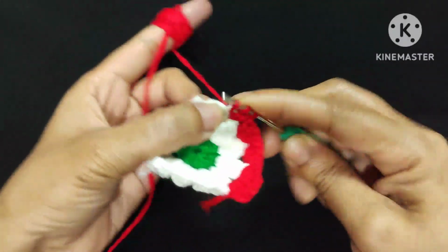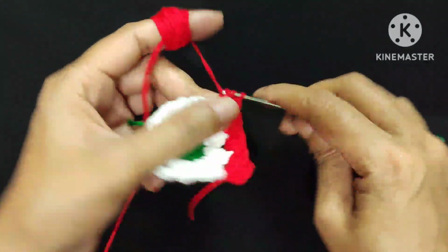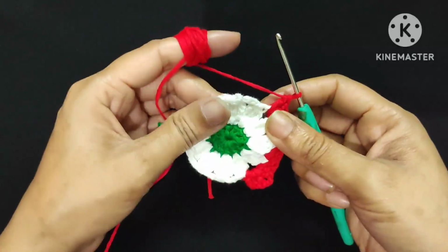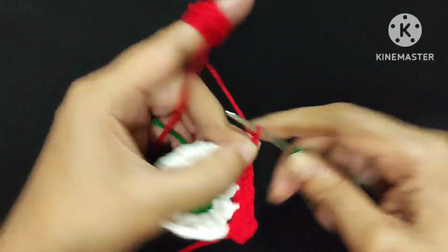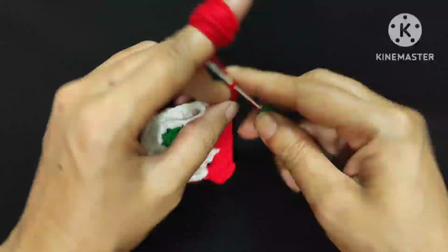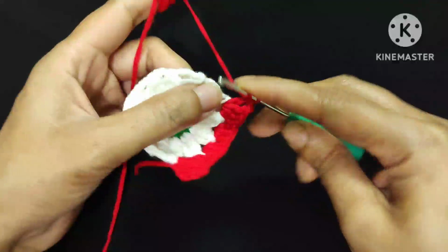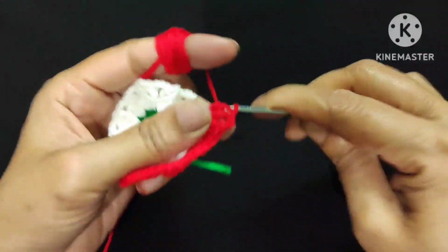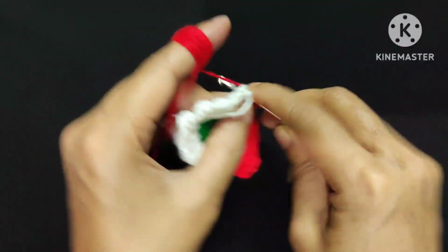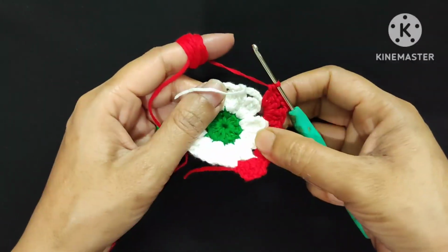1, 2, 3 double crochet. Now chain 2, 1, 2, 2 chain stitch. Now I will make 3 more double crochet into the same space, 1, 2 and 3 double crochet.